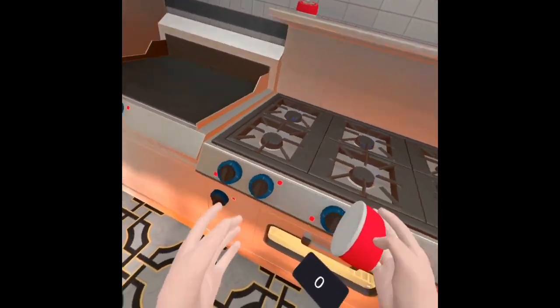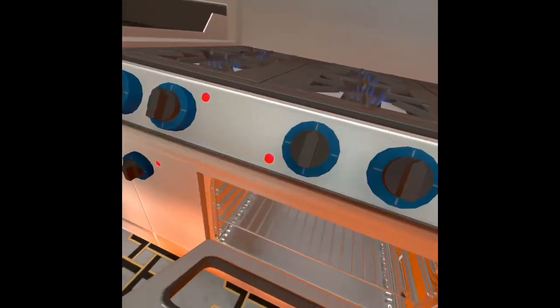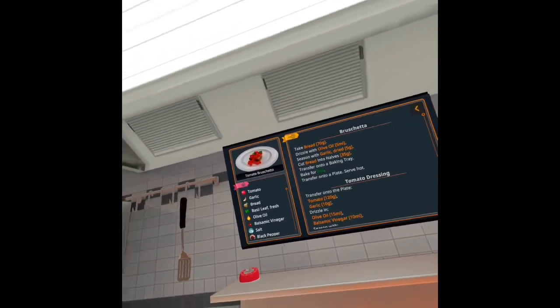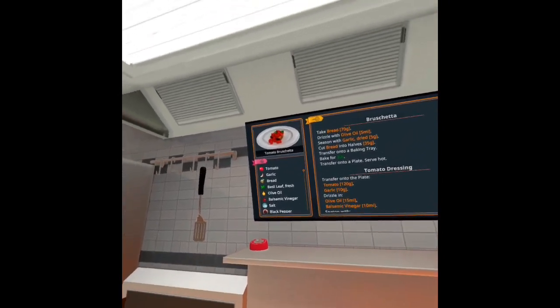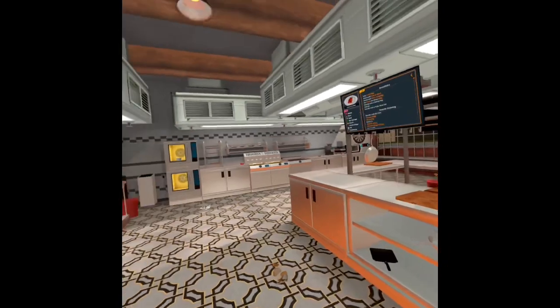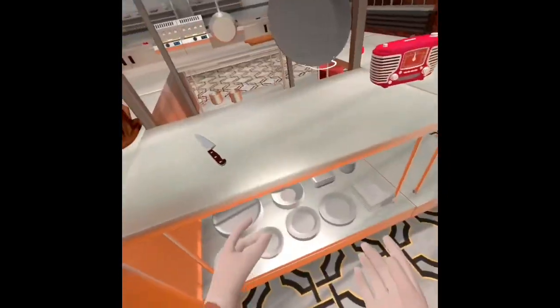Guys, it's time to cook. Right now, it says that now we got to dress it in tomatoes. We got to transfer it onto a plate. We need to get a plate. I said, what would be a good looking plate?